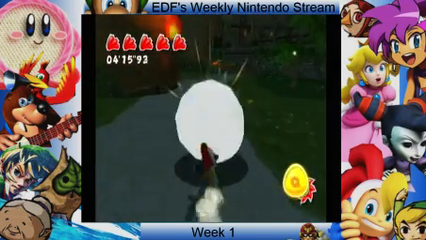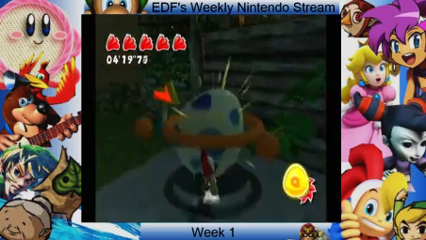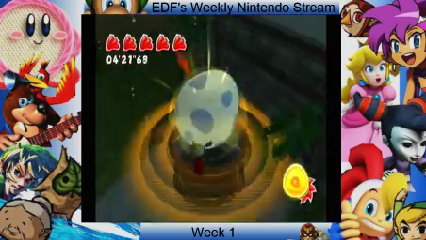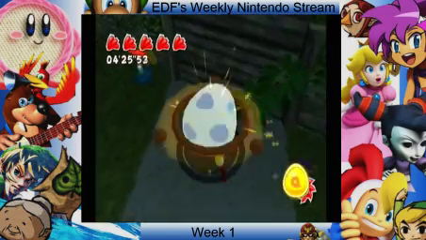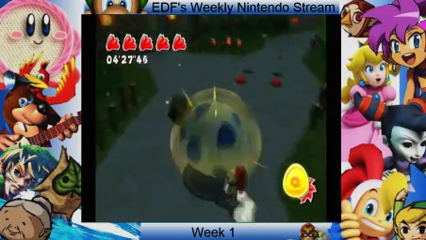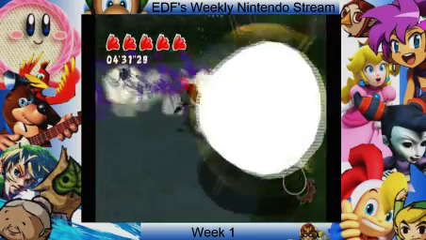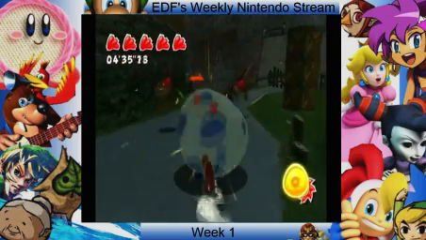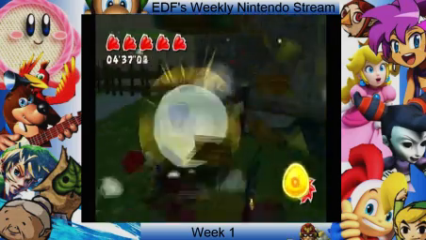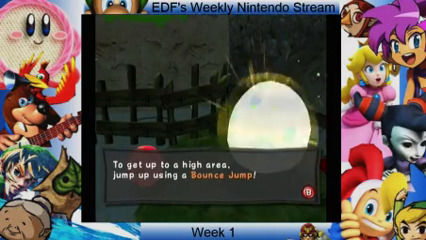Wrong way. Gotta go over here. Watch the little chickens dance. No. Jump. Jump. Jump. Fail. Oh, there, we made it. We made it! No. I must use my one and only egg. This is the only egg for me. To get up to high area bounds.